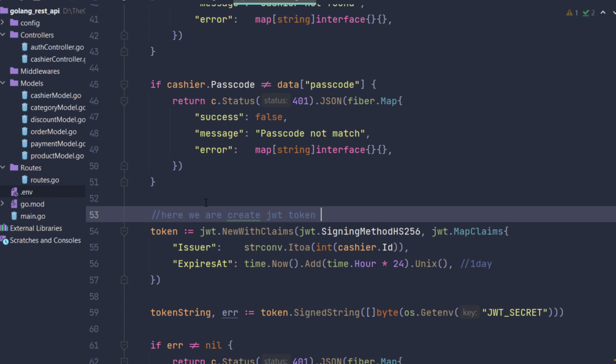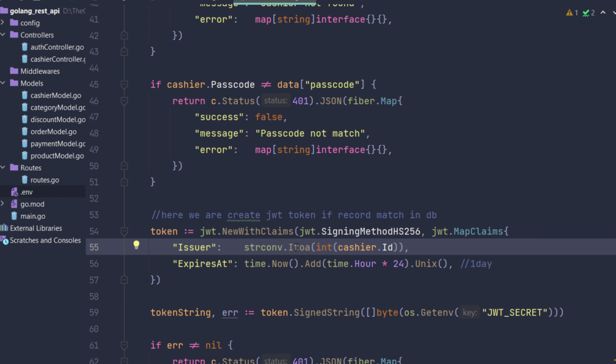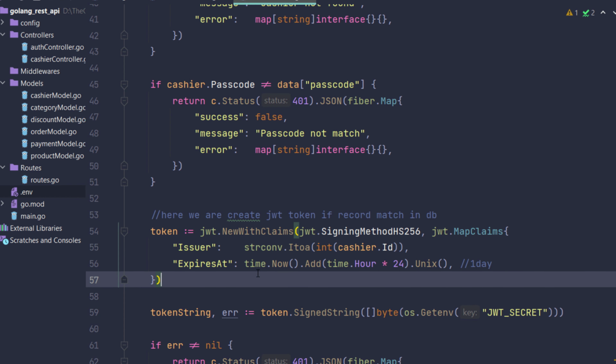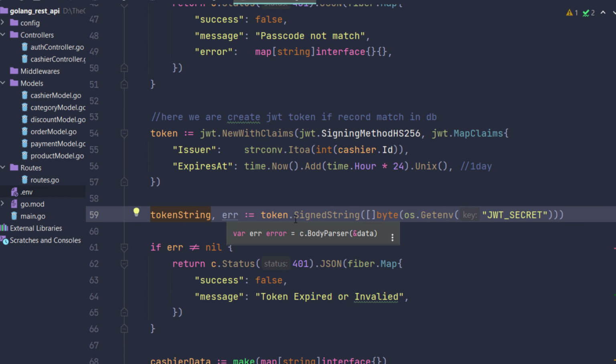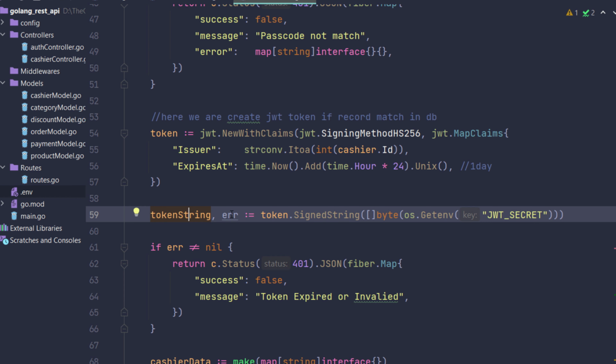Here the token logic starts. If the record matches, then the token will be created. If not, it will stop the execution because I have already added the validation. So if you notice, the signed token, which I have told you returns a string, and the second param is error.